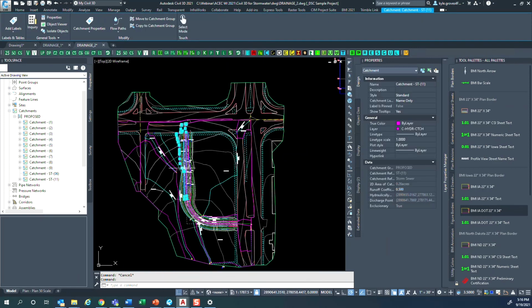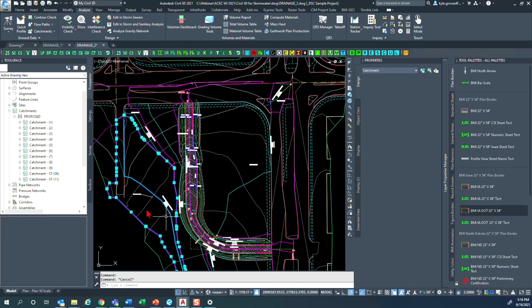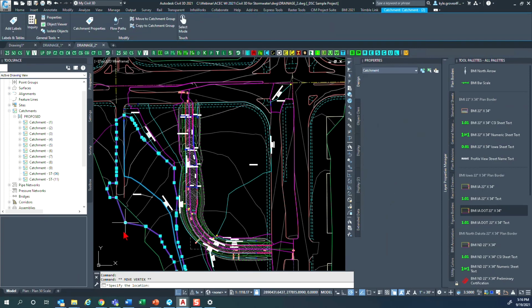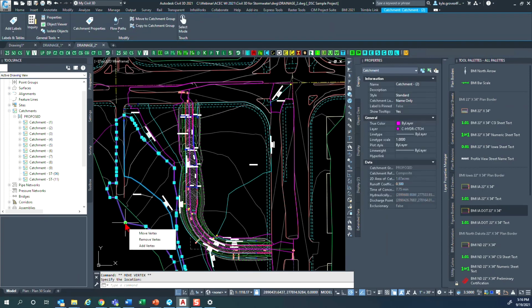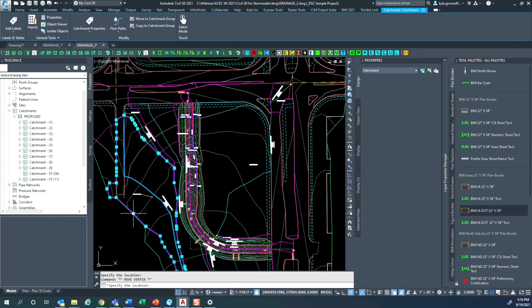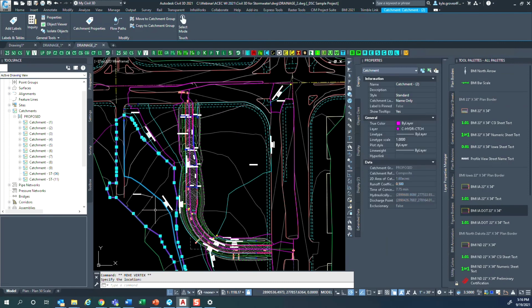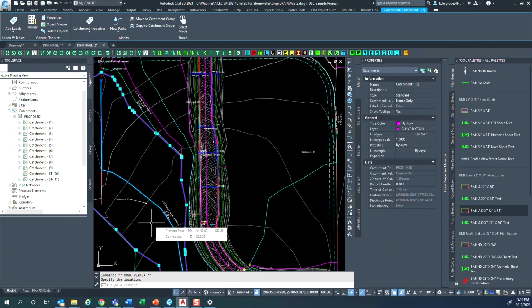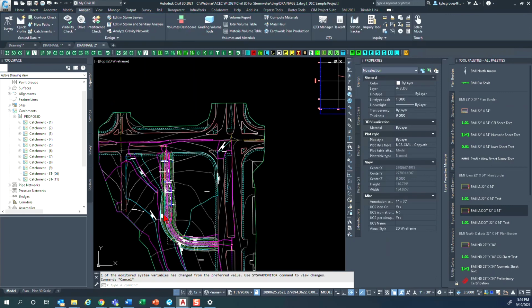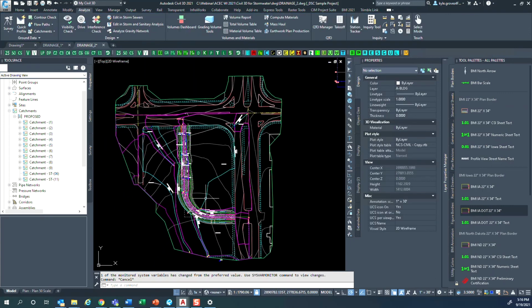If we go through and actually look at this, I can select catchment, and I could do a grip edit. And congratulations, my catchment just got bigger, my catchment just got smaller. I can edit that after the fact if I don't want to blow it out and create new line work. I can go through and manipulate the vertices that I already have. I think we get to add vertices too. Yes, we can add and remove them. So it gives us options. We get to keep the data.